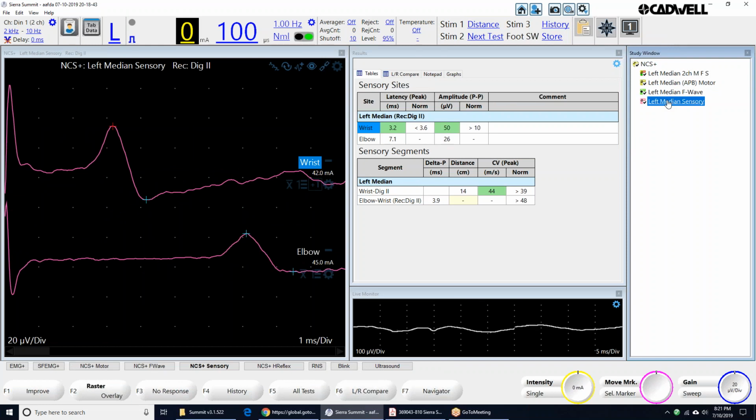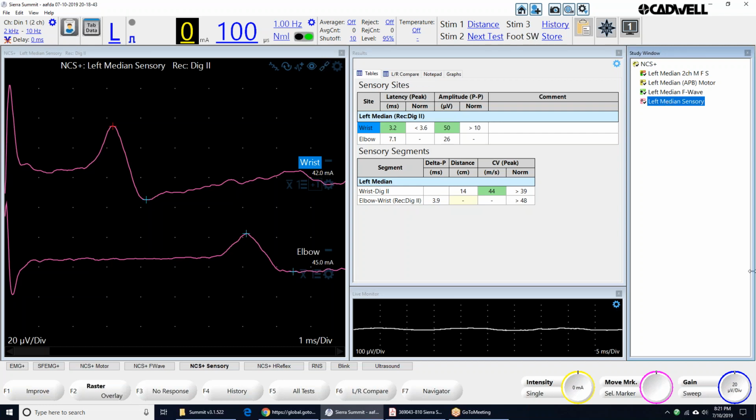So you can really do a lot of fun things with NCS Plus, but mainly the biggest feedback we've gotten is it seems to be pretty simple and intuitive for people to use. And actually, I think it's easier for a new user to Cadwell. I think it's actually easier to learn NCS Plus than it is our legacy NCV software. It's a little bit more straightforward. I think there's a few less clicks for doing things like trace history, and it's a little bit more intuitive as far as how to overwrite a trace or delete a trace, etc.